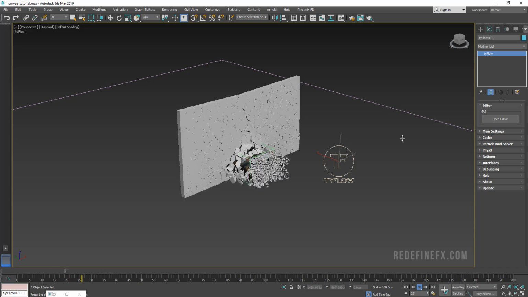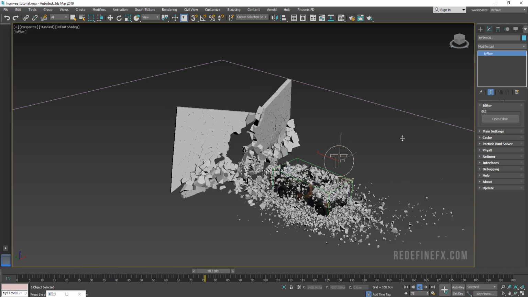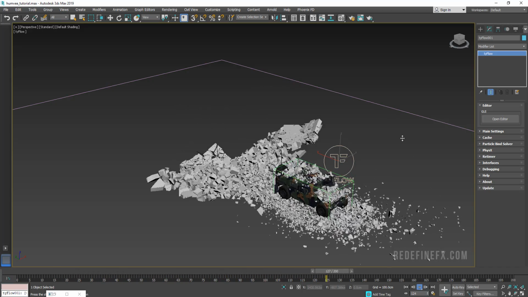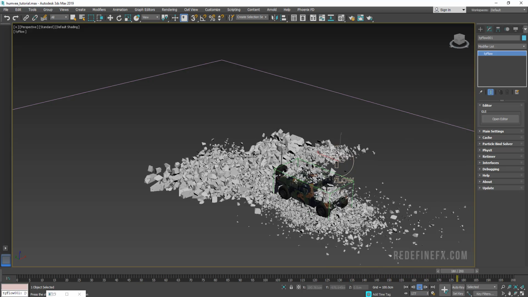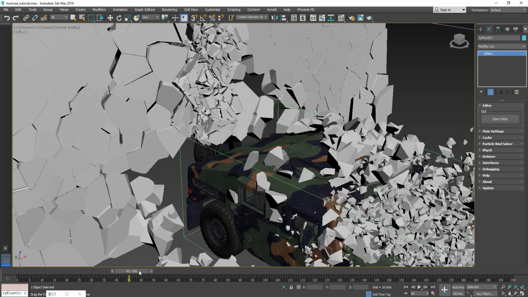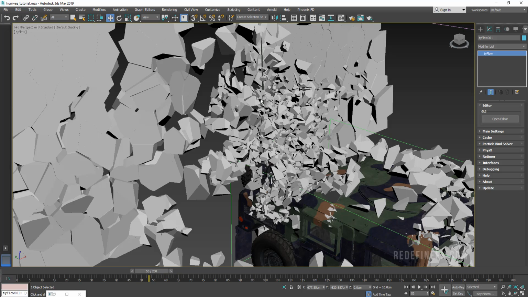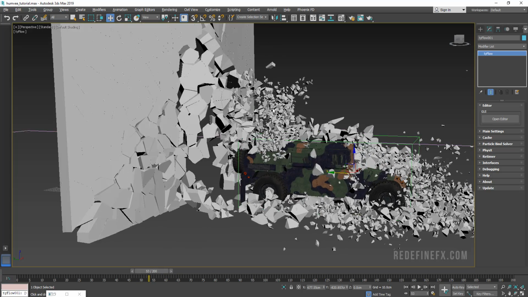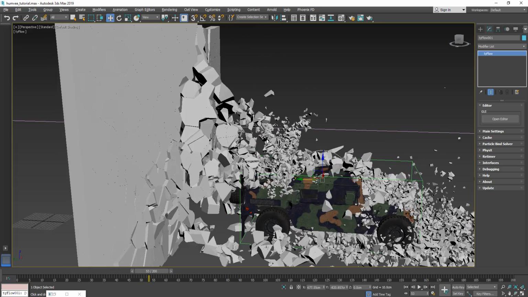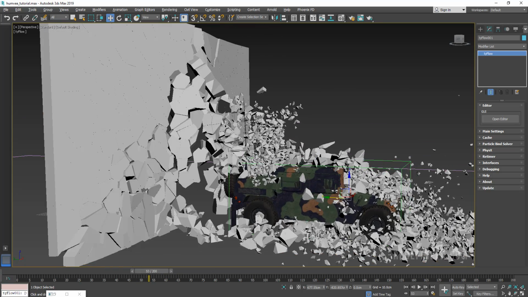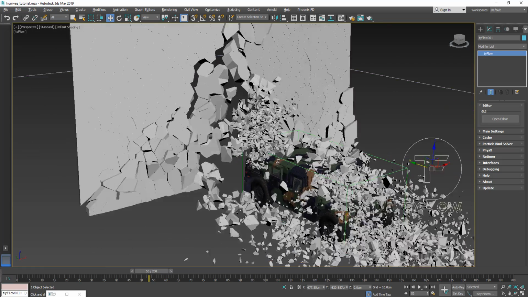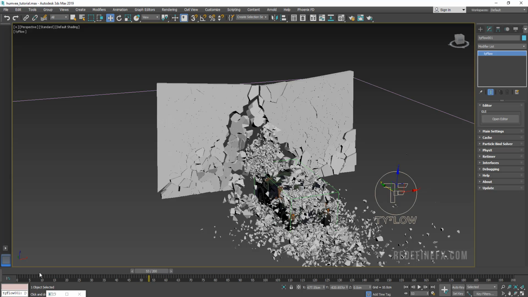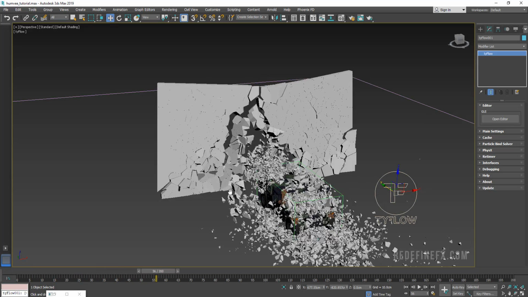Okay guys, so this is the final result for this tutorial. I switched everything to interact with the actual car. You can see that the car has this antenna, which is giving the particles velocity, and then they break and stuff. This probably wouldn't happen in real life, so I would either just remove the antenna or set this up as a separate collision, just so that it doesn't break everything up so much. But I mean, it's pretty cool.